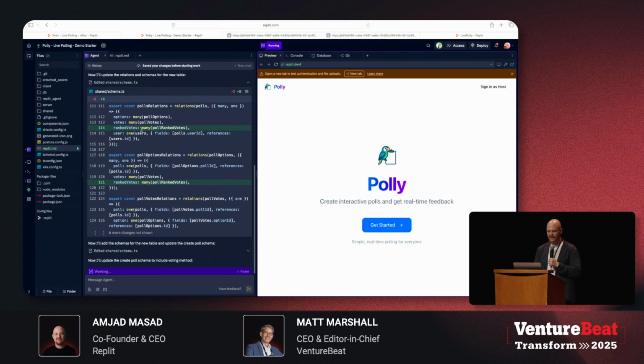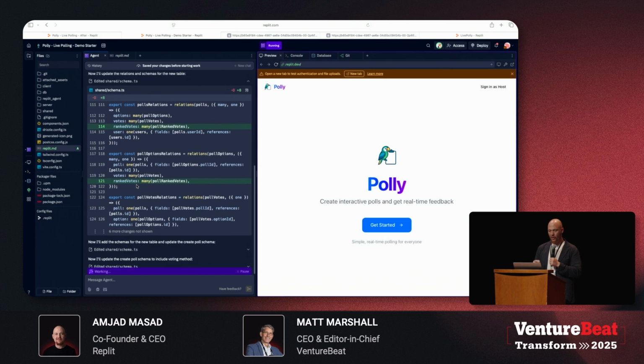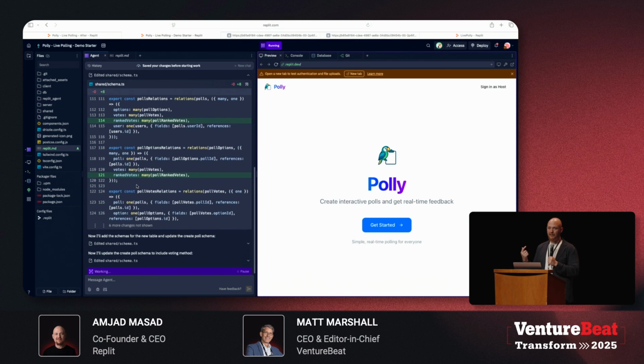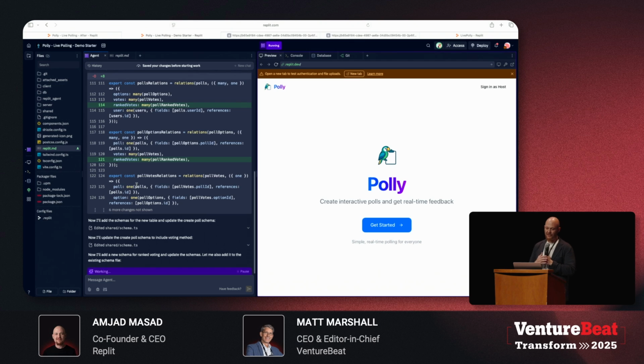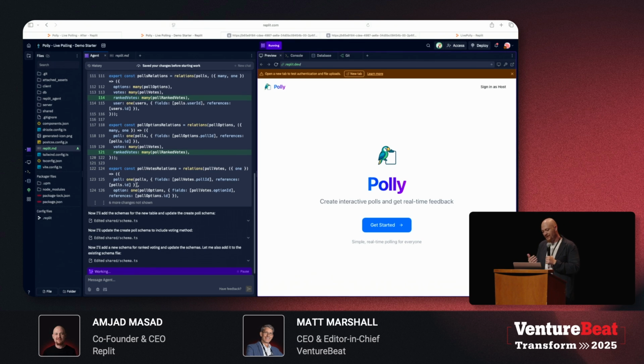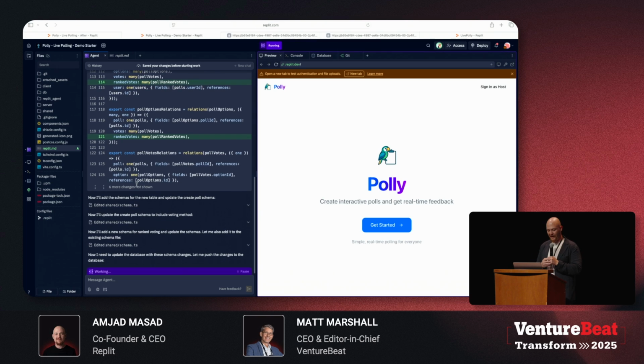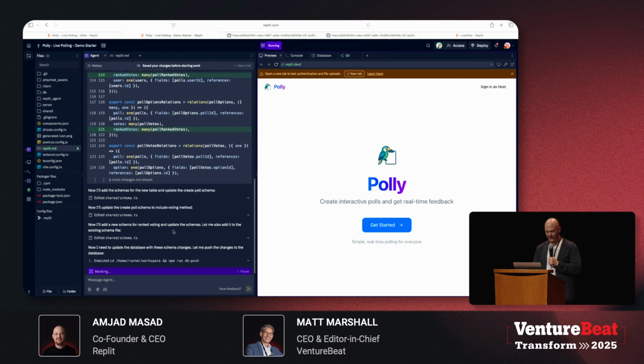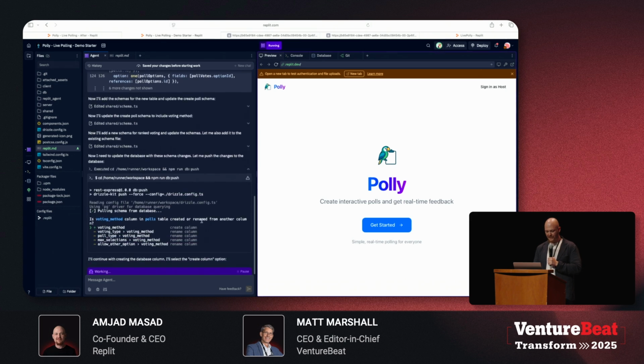So the first thing it did, it added a new database field, ranked votes. So this will generate a database migration. Again, you don't have to understand any of this. You can just open it for your curiosity, or if something goes wrong, or if you're a developer who actually is coding with the agent. But if you're a non-developer, you can still use all of this and not really worry about the code. So now it's running a command. This is a terminal command to do the migration.